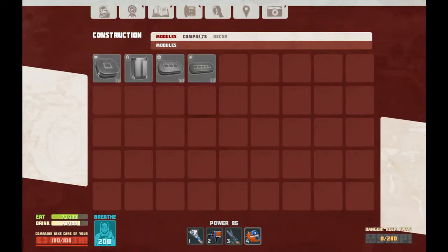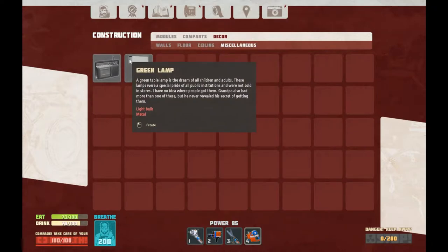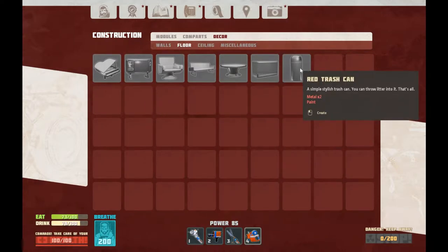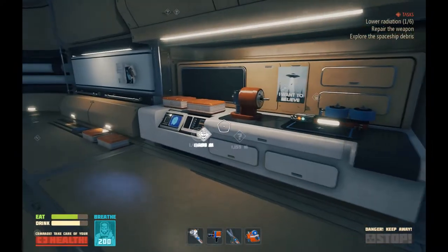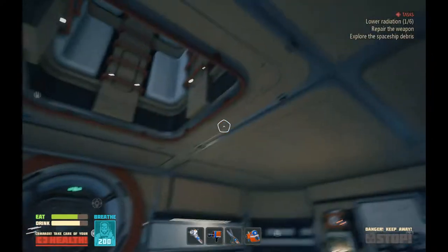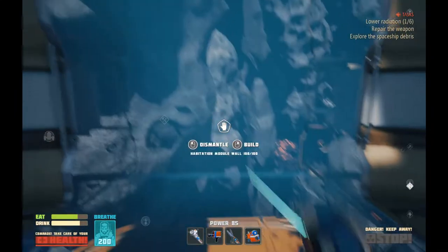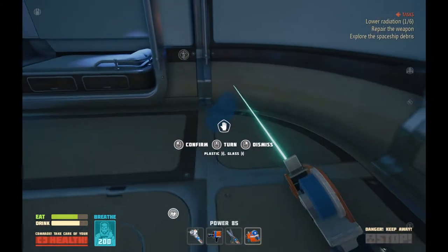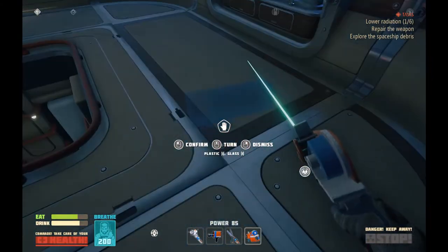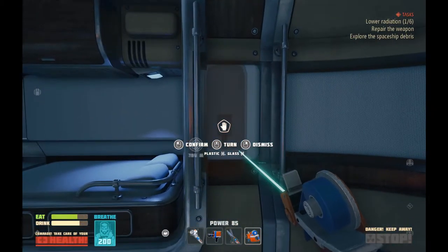In the meantime, let's check out some of these miscellany things. Like, didn't I have trash cans? Aeroponic planter. Plastic and glass. Sure, let's try that. Let's put that up in the loft. See if that does anything. It looks like it only, it's like a wall hanger. Okay. Neat.